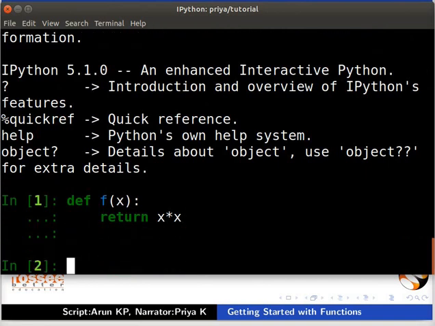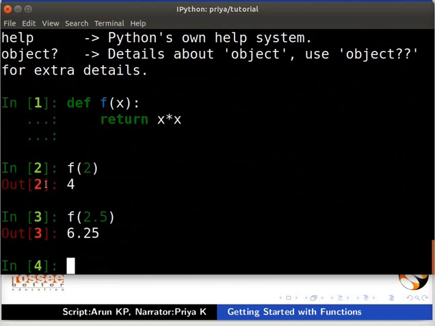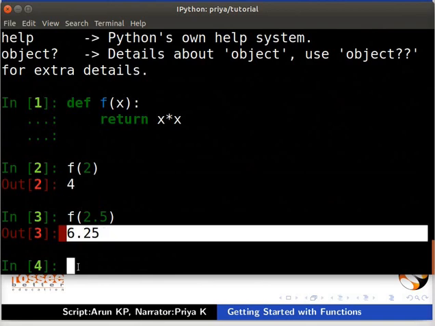Let us call the f of x with different arguments. Type f inside brackets 2. F inside brackets 2.5. It returned 4 and 6.25 respectively.